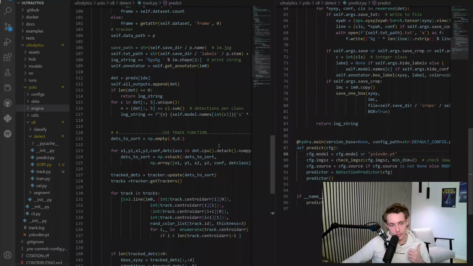But now we're actually training on our own data set. I'm going to show you how you can get your own data set if you don't have one, and how we can train the custom object detector as we just did here in this live session.